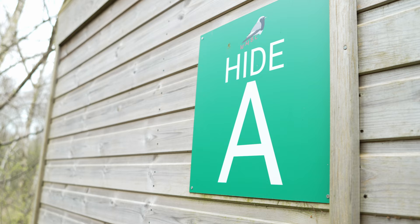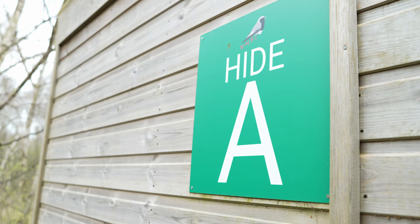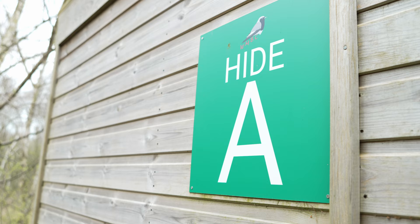Coming on to my last hide of the day — this hide is usually the first one you get to when you arrive at the reserve, but I tend to go to Riverwalk first. They recently split the hide and built a downstairs section, so it's now wheelchair accessible, which is really cool. This one focuses on the bird feeders directly in front. A few days ago there was a glossy ibis on the lake — I don't think it's about today but I'm happy with some small wins.